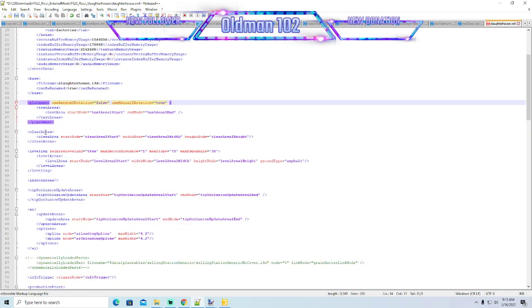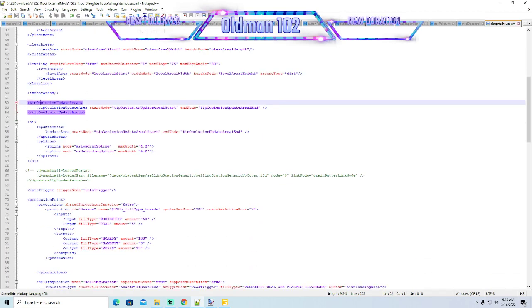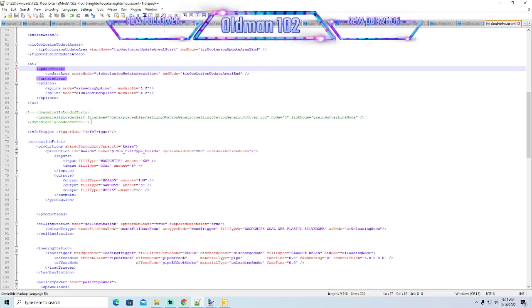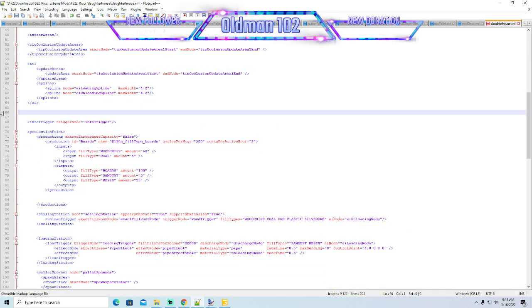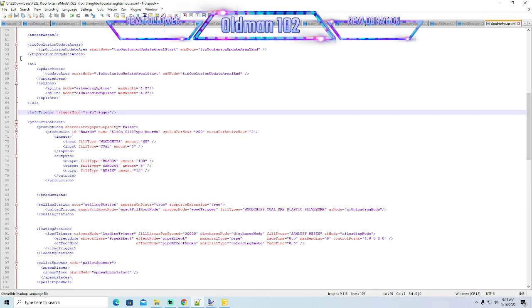So placement area is done, clear area is done. This goes to dirt. So that's done. Tip collision area is done. AI is done. This we don't need. Let's get rid of that. So we have our info trigger, so that's done.